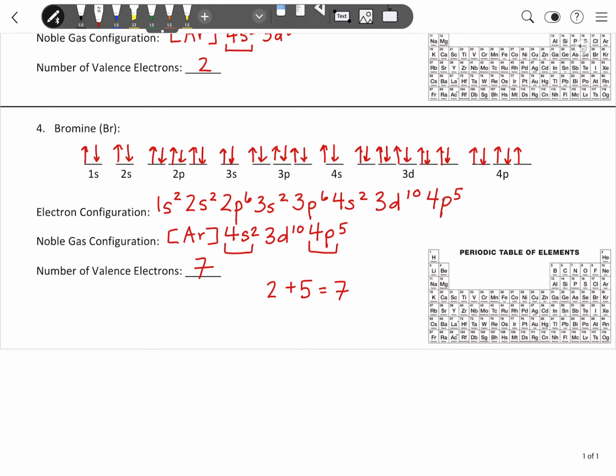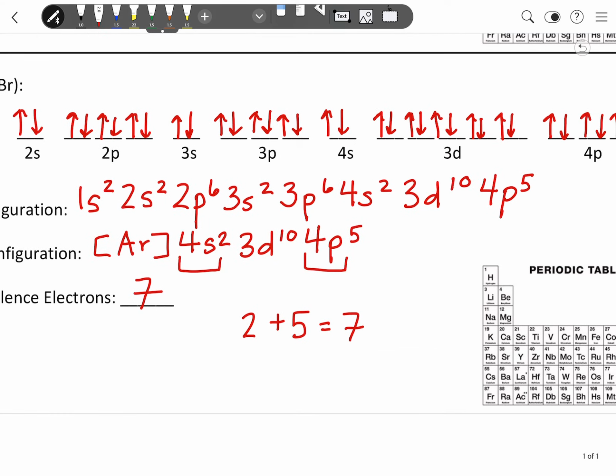How do you choose which ones to go on the noble gas? Whatever's in front of Argon that you already went. So I'm starting at argon, and you go down. This is what I'm going to start writing here, because it goes through for the D section too. Since it's a 3, it's lower. So argon covers everything through the third energy level. It's like I'm chopping it off right here. And so all I have to write is what's here, because argon is basically implying everything to the left of the slash.